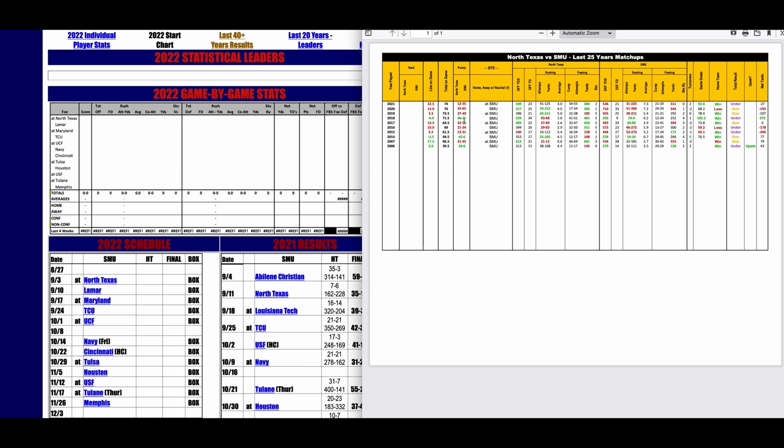So you can see North Texas has lost 6 of the last 7. But over here, look at the home edge. The home edge now, if the word is win, that means that the team won straight up. So 1, 2, 3, 4, 5, 6, 7, and 2, or 8 and 2 is the home team straight up. 1, 2, 3, 4, 5, 6, 7, 8. Yeah, 8 wins straight up, 2 losses, 7 and 3 ATS. So the home team does very well in this series, and this is on every team.